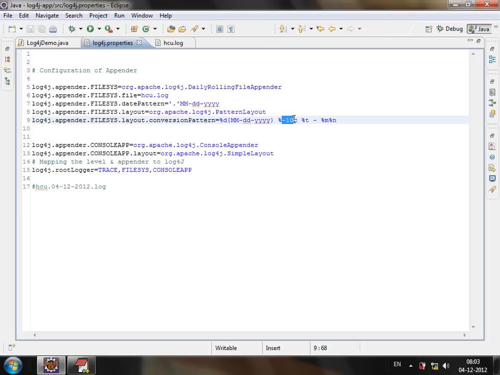Just have a knowledge of what these pattern characters do. You need not dig into that and go in depth, but at least know what pattern character is used for which purpose, and why the specific pattern character is used. Now we know that C is for class, T for thread, and M for message. Like that, there are several other pattern characters. Just know why they are used. Don't dig into that, but at least practice one example for that. And this will complete Log4j.